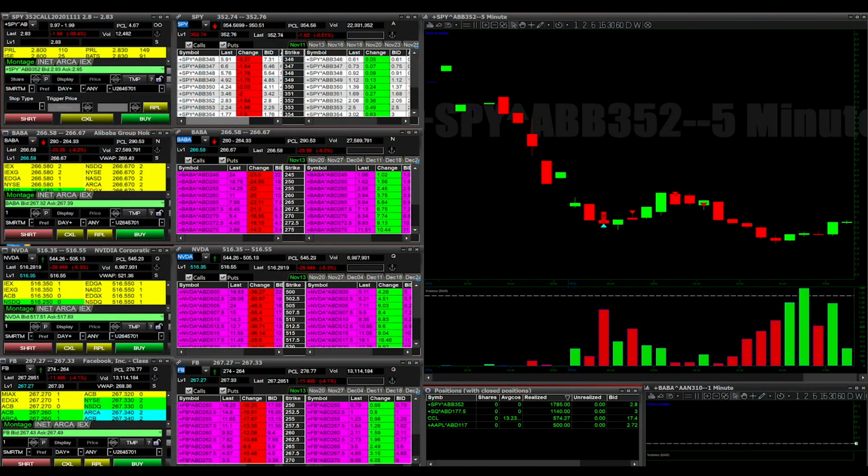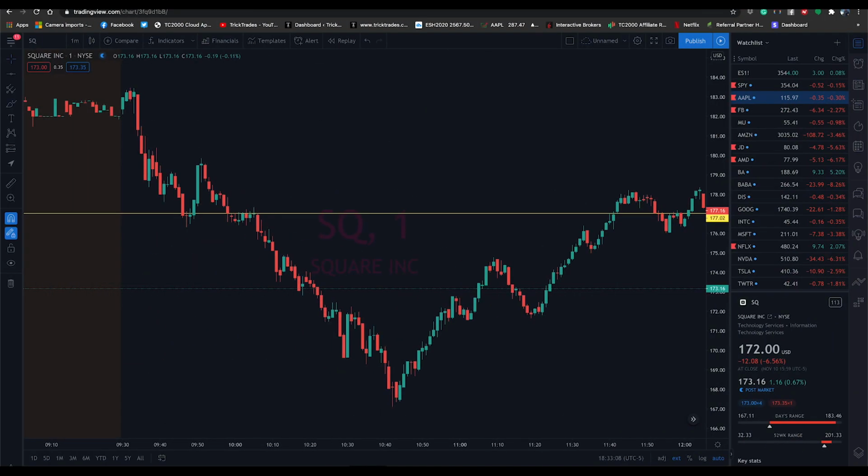So let's head into these charts, folks. Let's roll. Okay, folks, now that we're into the charts, looking at roughly about $4,000, give or take, here on the day. Main winners were SPY and SQ, both long, locking in my CCL swing for the remaining part of that. And then Apple, just a real quick banger on that. I'll go over the trades.